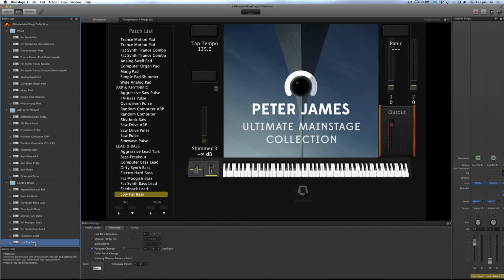Okay, so this last one's really good for adding low end to any of your tracks or live or whatever you want to use it for. It's actually got kind of a kick sound at the beginning of it, but if you play it legato, meaning one note kind of transitions into the other, so you're playing the second note at the same time as you're playing the first. That's a really rough way of explaining what legato is, but you know what I'm trying to get at. That'll take the kick aspect of it off. Otherwise, if you play each note independently without kind of blurring the notes together, then you'll have that kick aspect to it.